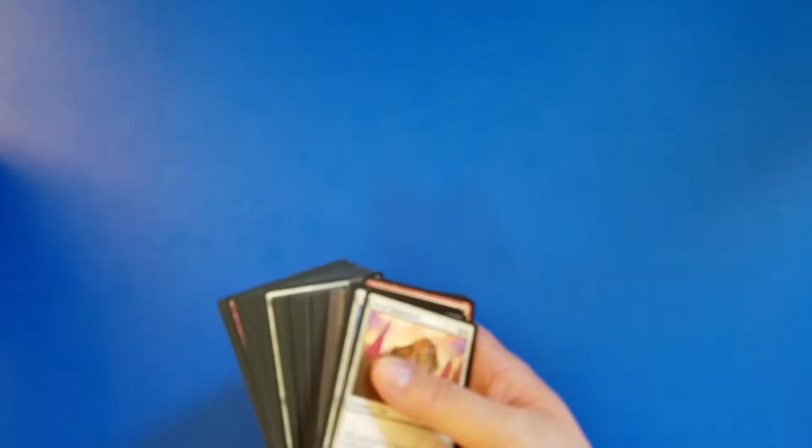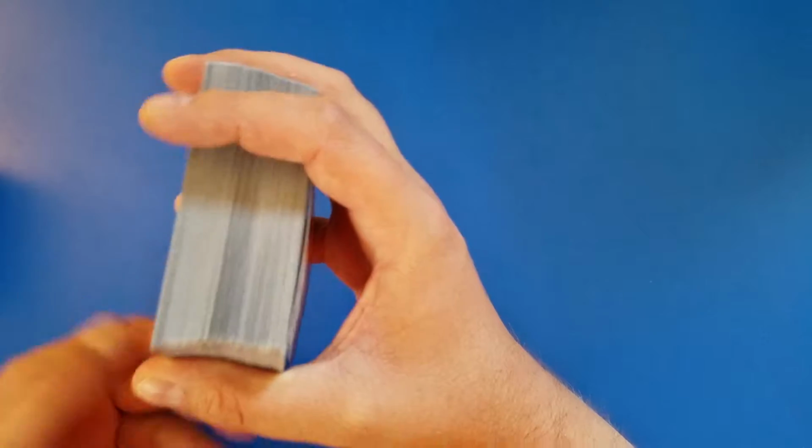We're not doing a pack opening, so I can't call it a Pat the Pauper pack poppin' program. Today we're just going to be going through a gigantic stack of commons over here. You can't see the whole thing. It's probably a good, I don't know, 1,000 cards maybe? That's about 100. Let's call that 500 cards. Too much to hold in one hand.